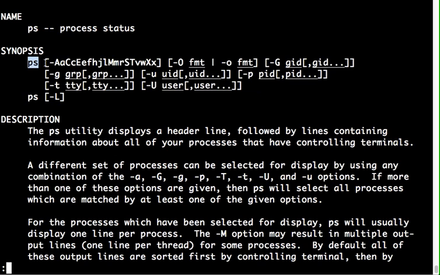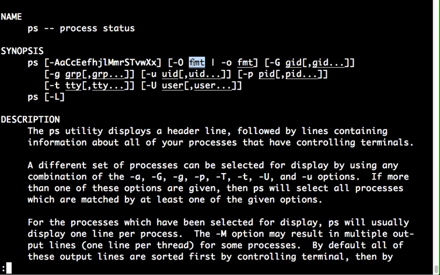So you can type ps, and then optionally, these brackets mean it's optional, you can type in a dash and any of these letters or any combination thereof. So I could do ps dash A A C, and that's what this syntax means. Or I could type in ps dash A A C C E E F G F H J L, etc. But this entire thing is optional, and then we can also do -O and then some kind of format.